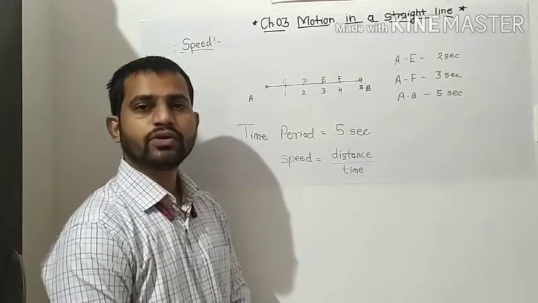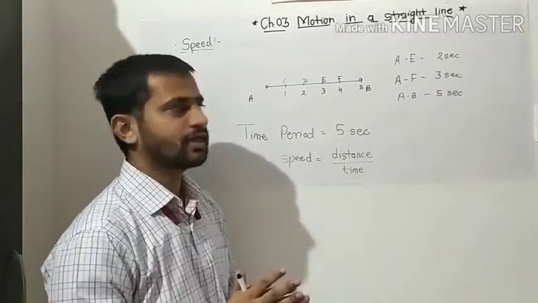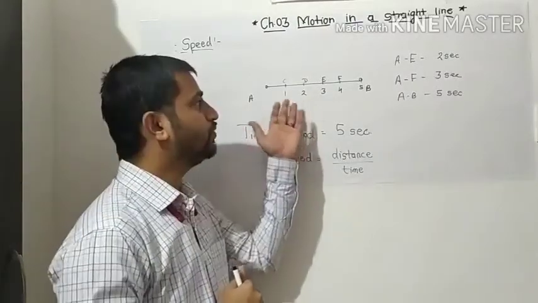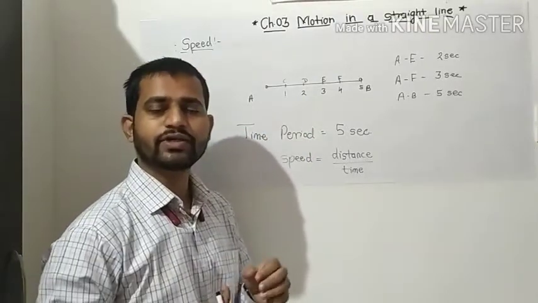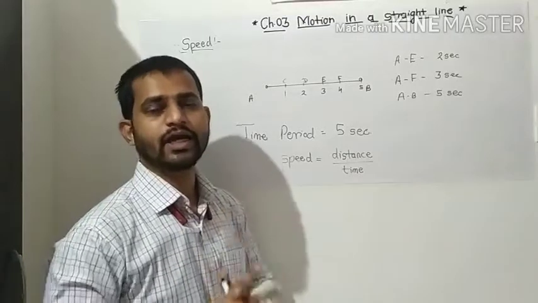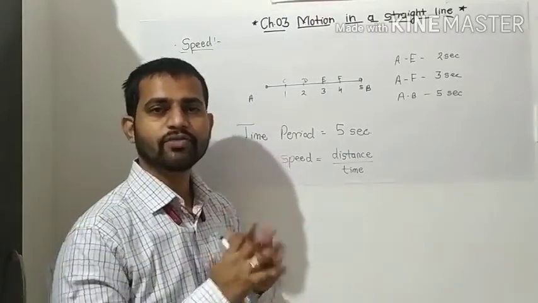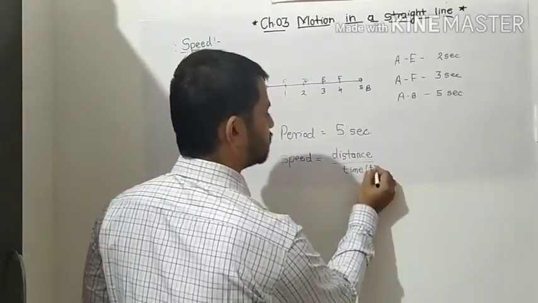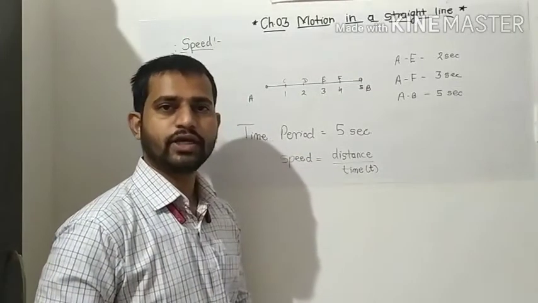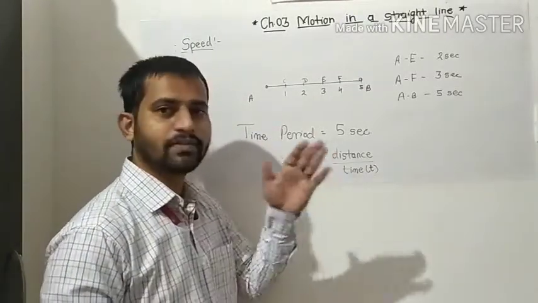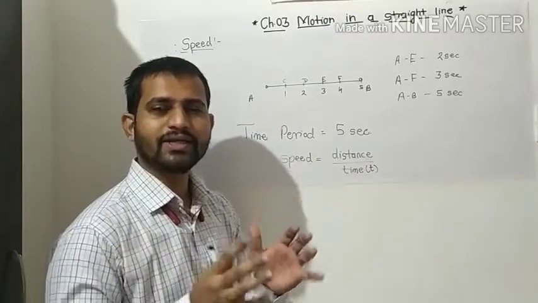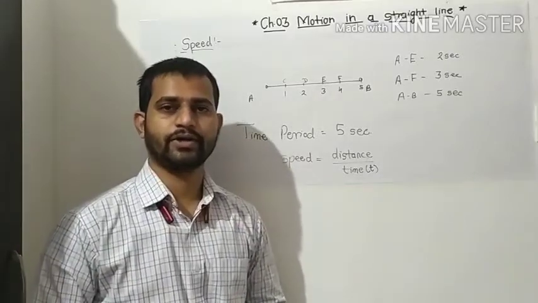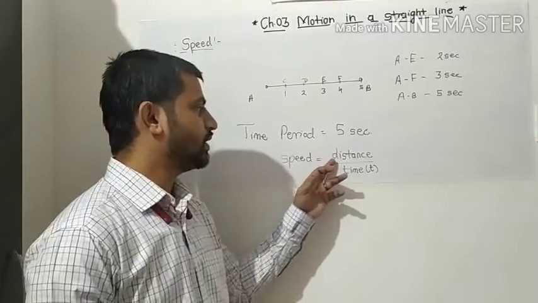And if you want to know the speed for specific parts, like from A to E, how much is the speed, from A to D, how much is the speed, then in that case you have to consider the part of that time period, and for that purpose you have to consider the small t, because it is not the capital T, it is a part of the capital T. Combining all these small parts of the time, we get the capital T. So this is about speed as distance upon time.